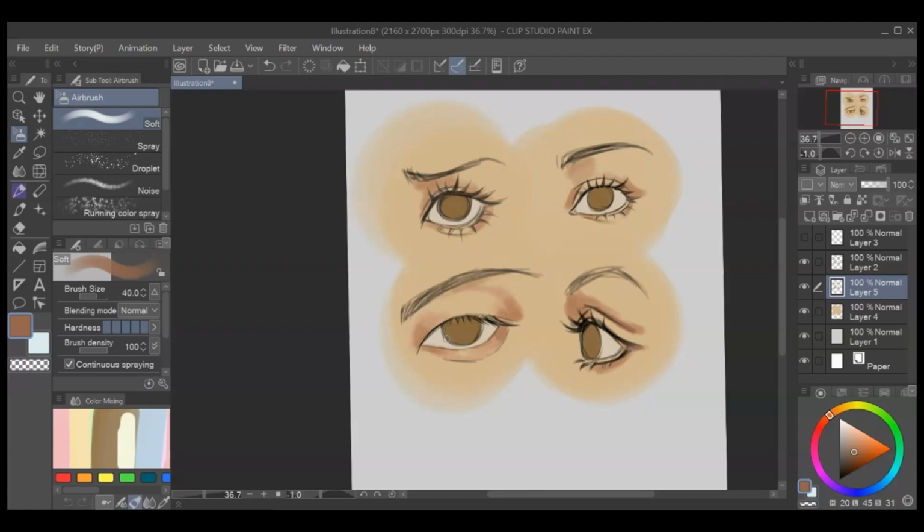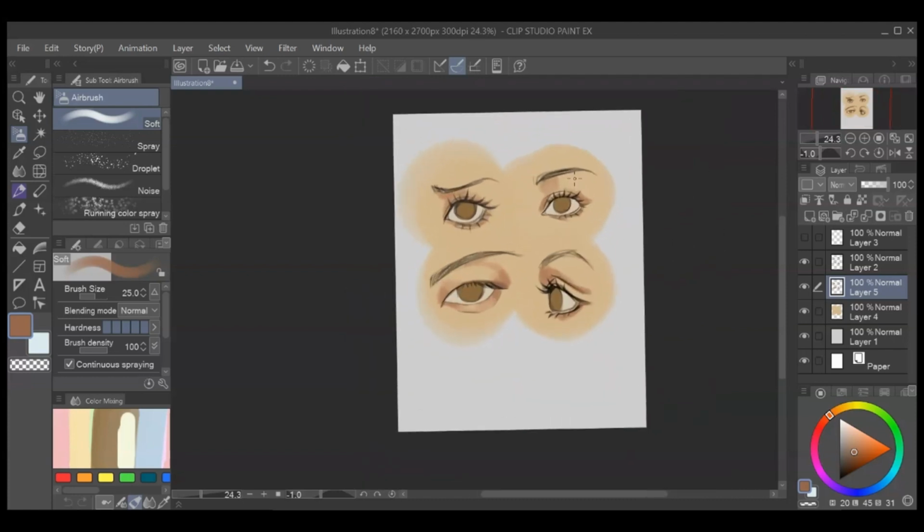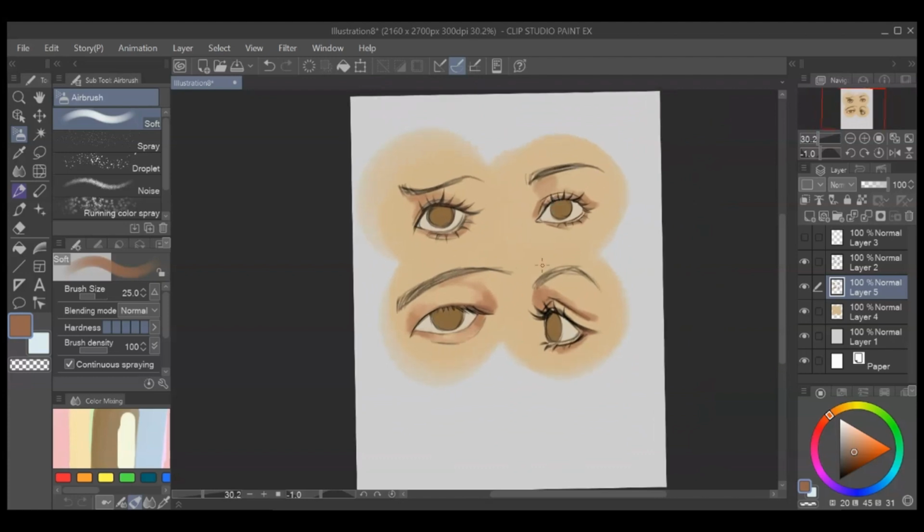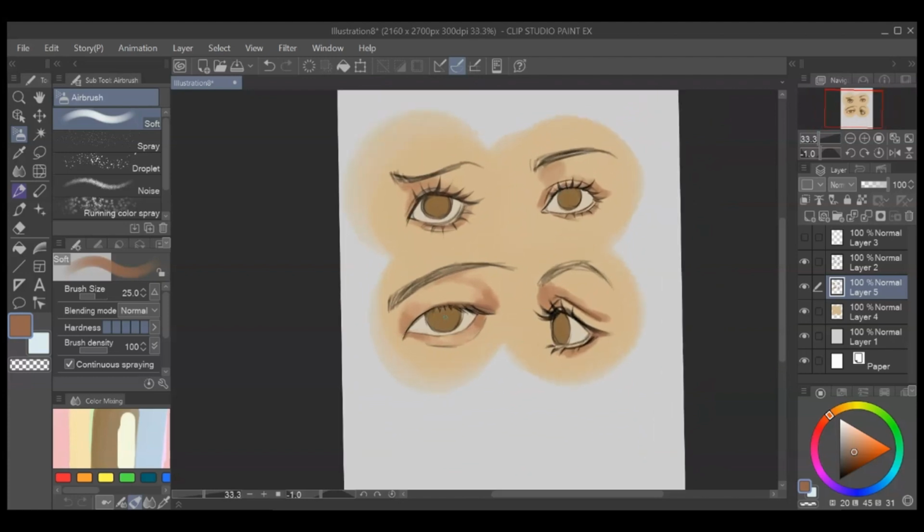Just going in with areas that would be dark. Perfect.